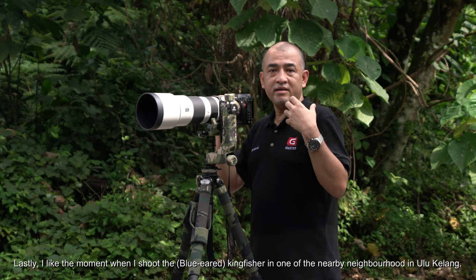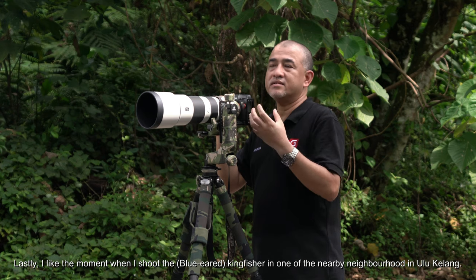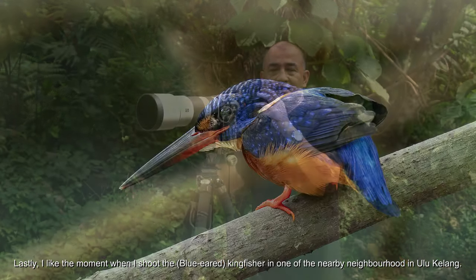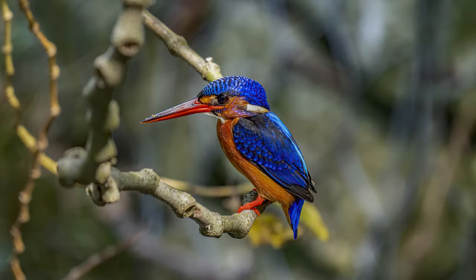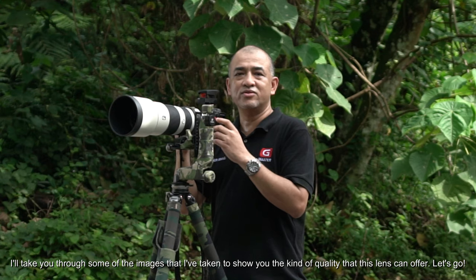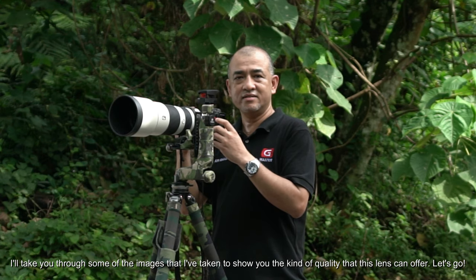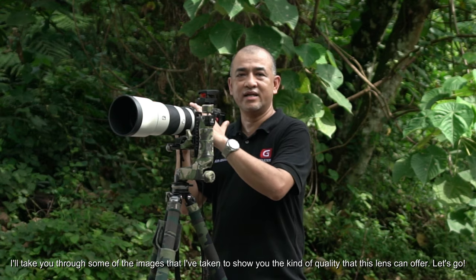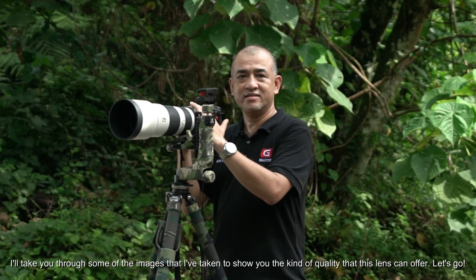Lastly, I like the moment when I shot a kingfisher in a nearby neighborhood in Ulu Klang. I'll take you through some of the images that I've taken to show you the kind of quality that this lens can offer. Let's go.